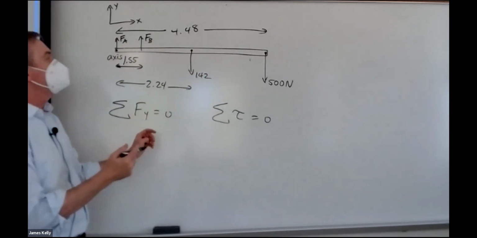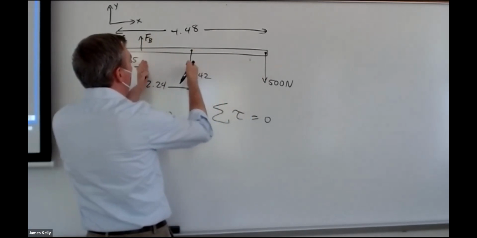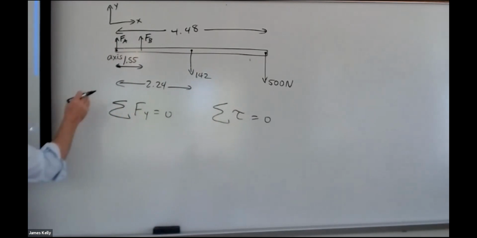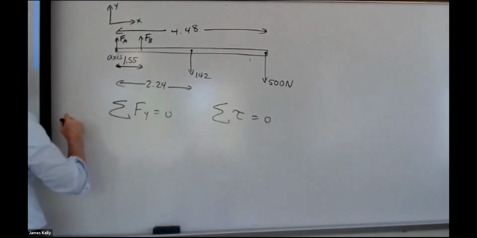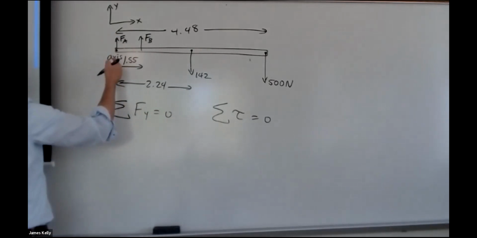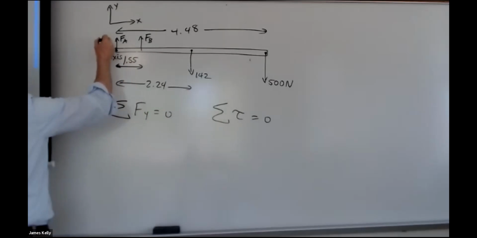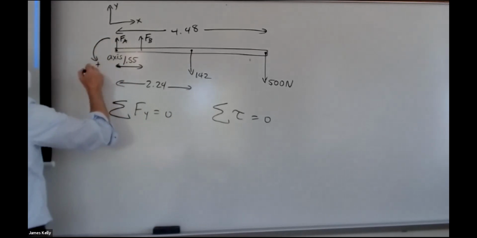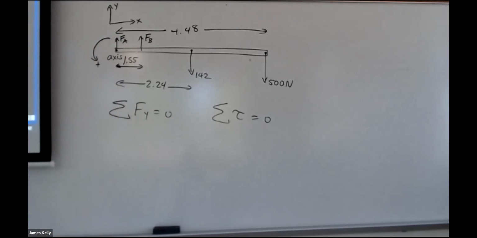I have enough information to find the distances of everything from the center of mass, but I'd have to work at it to do it. So let's just try to be lazy about it. Take our axis there, and for the purposes of calculating torques, I need to know which ones are positive and which are negative. So why not just arbitrarily say I'm going to call counterclockwise torques positive and clockwise torques to be negative.